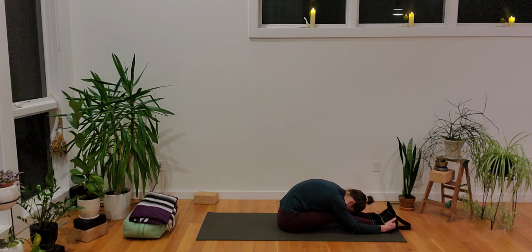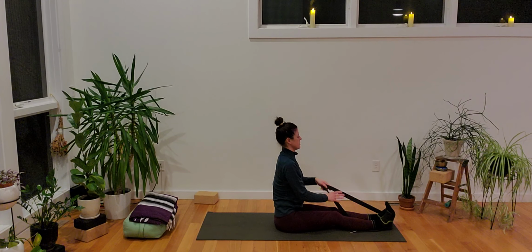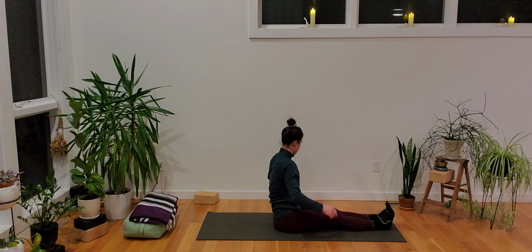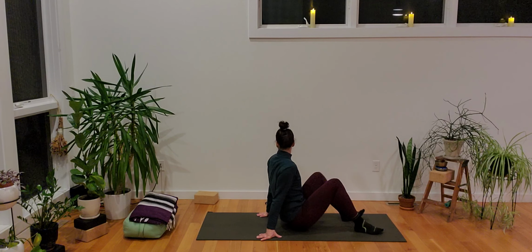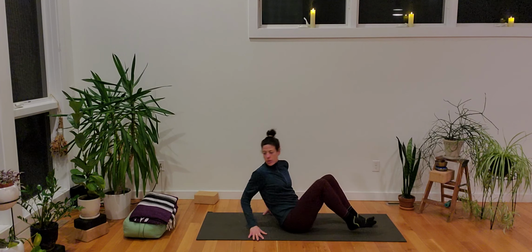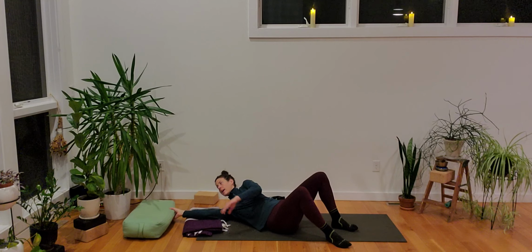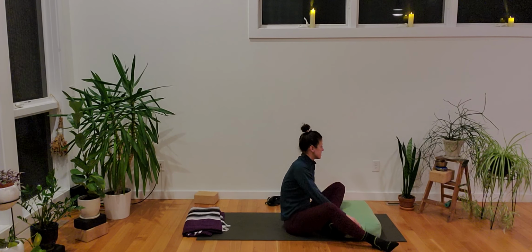And when you're ready to come out, slowly rise up. Good. All right, you get rid of the strap. And let's get comfortable on the back for Shavasana. If you want to use any props to support your body tonight or put on any extra layers of clothing to be more comfortable, go ahead and gather whatever you need. I'm going to use a bolster for my legs tonight.